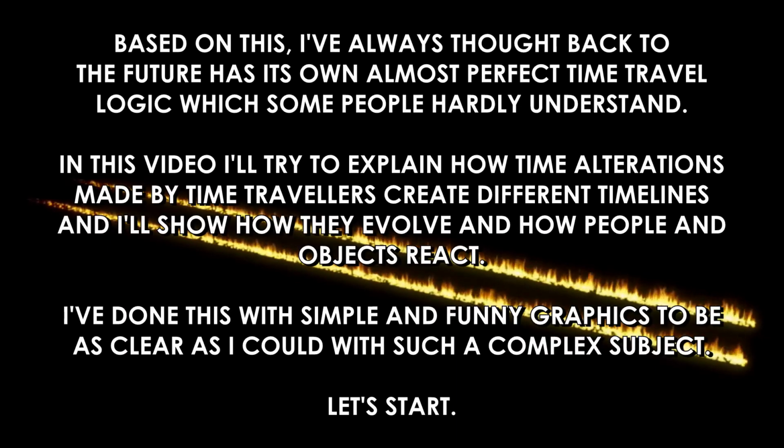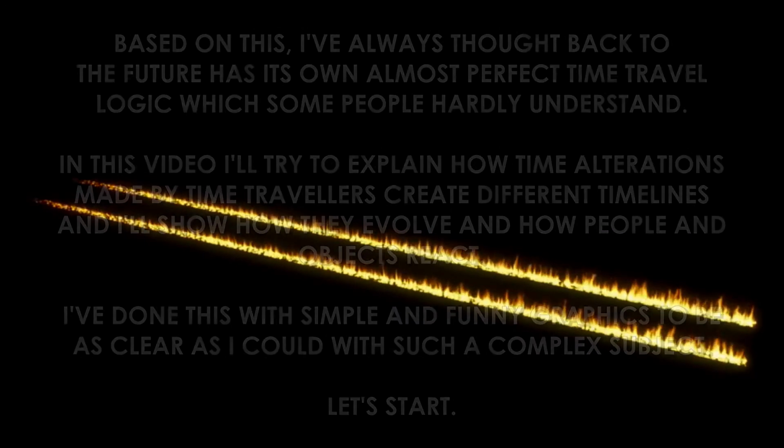Based on this, I've always thought Back to the Future has its own almost perfect time travel logic which some people hardly understand. In this video I'll try to explain how time alterations made by time travelers create different timelines, and I'll show how they evolve and how people and objects react. I've done this with simple and funny graphics to be as clear as I could with such a complex subject. Let's start.